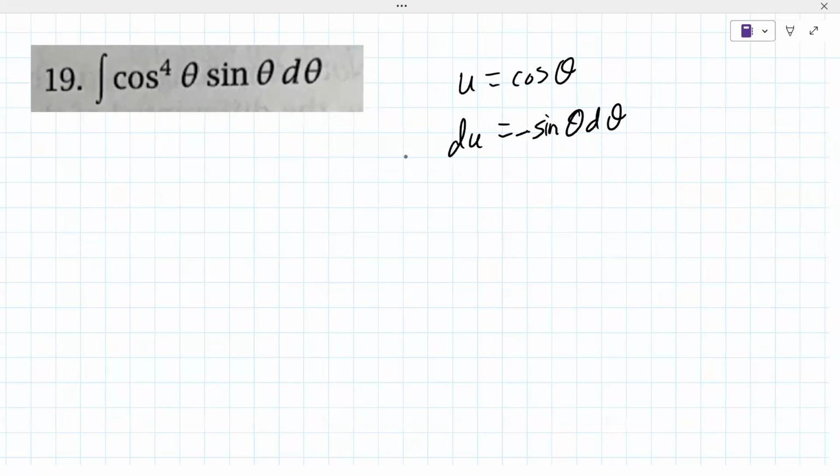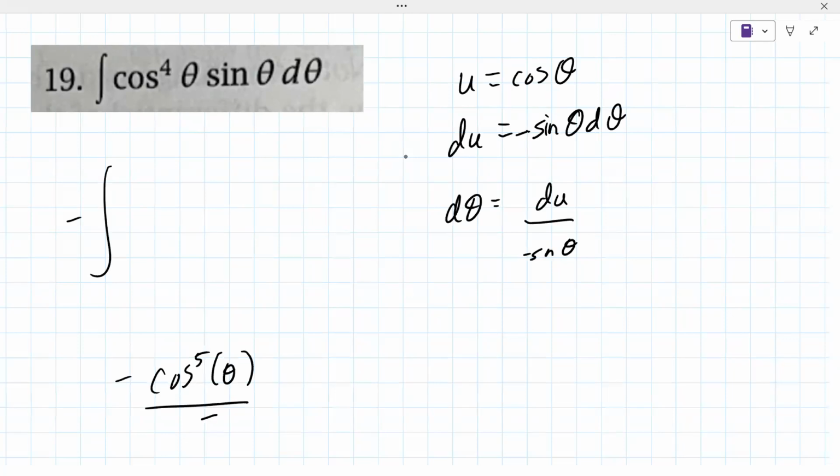The signs still cancel out even though one's negative, right? Yeah, it leaves a negative on the bottom, or you can move it to the front. Okay. So negative u. Oh wait, shoot. Negative cosine theta to the fifth power over 5. Yes. Anything else? Plus c. I've seen teachers fail students for not putting that in. Yeah, I think I would get failed if I don't put c.